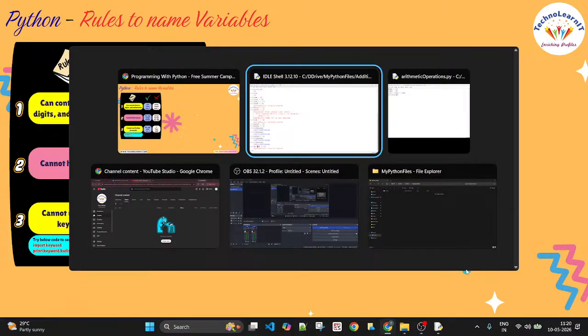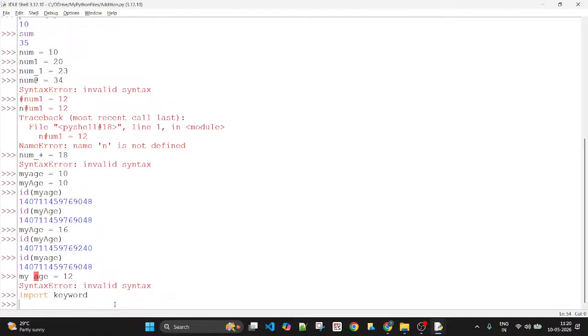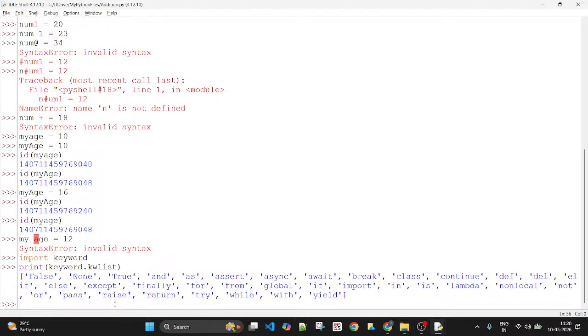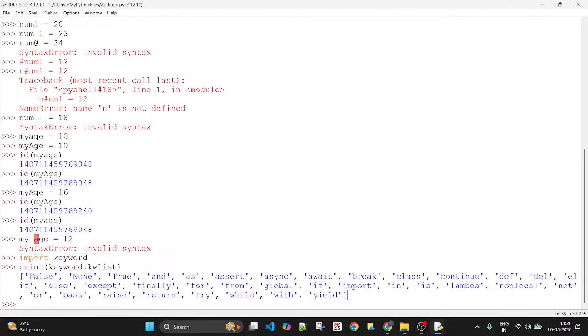Let us try that quickly. What you need to type in here is import keyword, then print keyword dot kwlist. See, this is the list of keywords within Python.